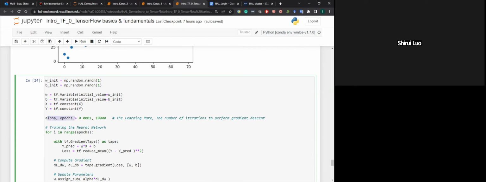Alpha and epochs are the learning rate and number of iterations to perform the gradient descent. Then we have a loop to train our model. In this gradient tape, we define the y prediction, which is standard linear regression, and we calculate the loss.